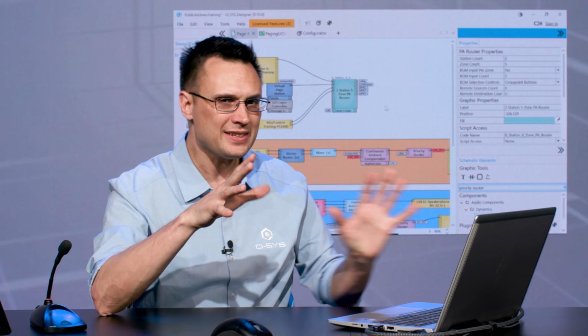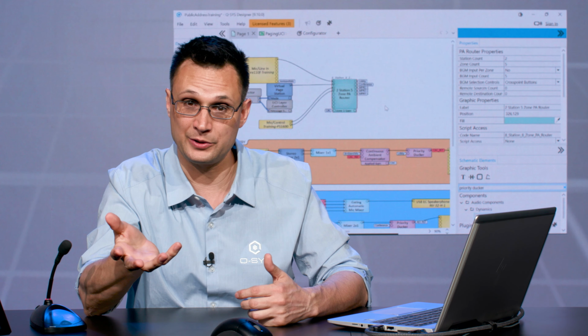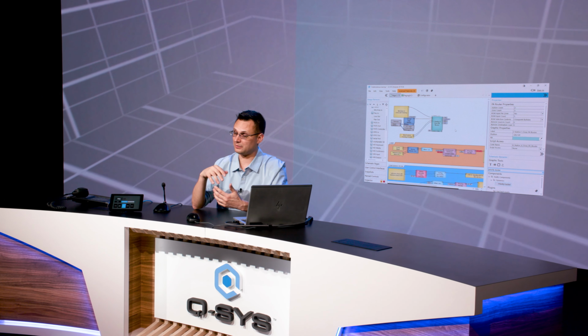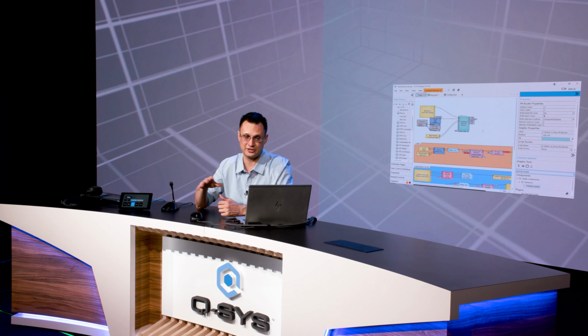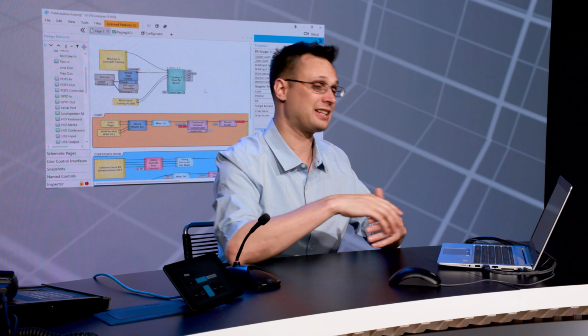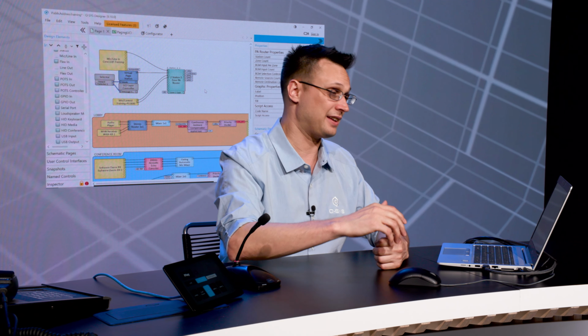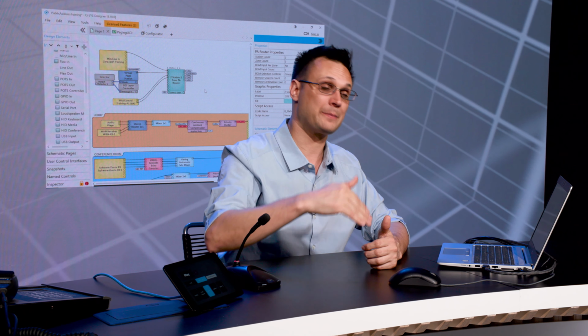Now, the way this is intended to be background music. It's intended for you to be able to have a couple maybe different types of audio players or streaming music services that come into your system and can be sent to each of these zones just as ambient music in the background. And then when an announcement is sent to that zone, the background music fades and comes back again. That's what it's intended for.